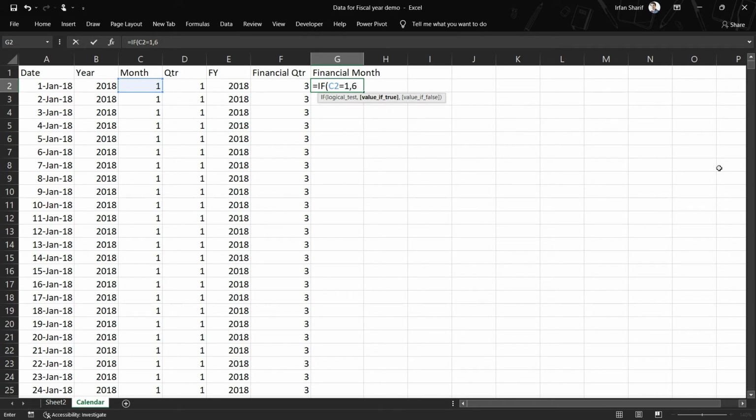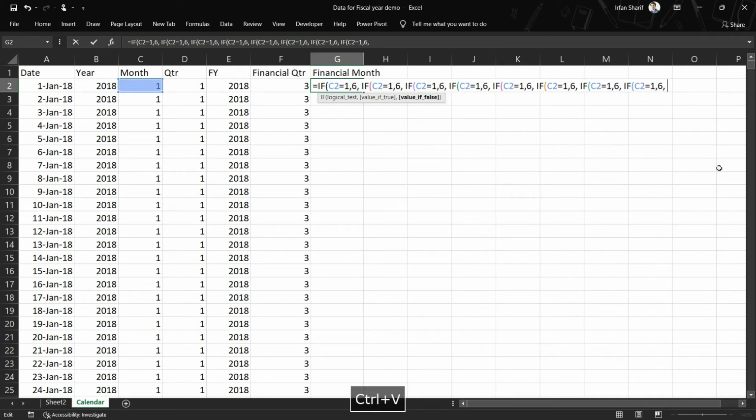Now of course, I will have to do that so many times. Here I will have to do that 12 times. So rather than writing this formula again and again, I'm going to copy this part here, and for that I'll press F2 so that my cell can go into edit mode, and I will copy this part and I will now paste it 12 times. And now I can go back and change the values as I like. So I will say 1 should be 6, and actually 1 should not be 6, 1 should be 7, sorry, my mistake.